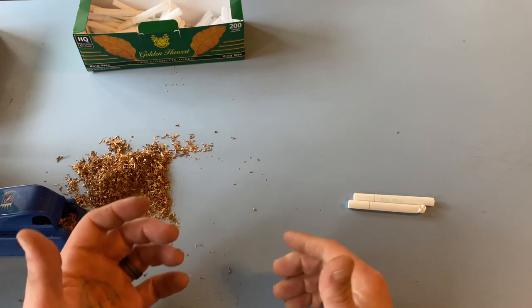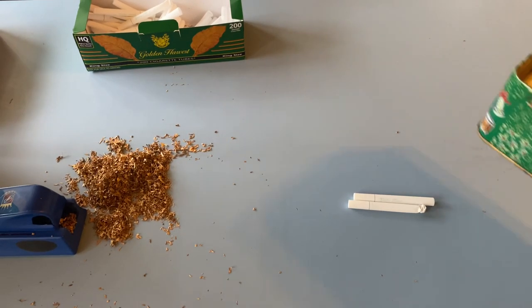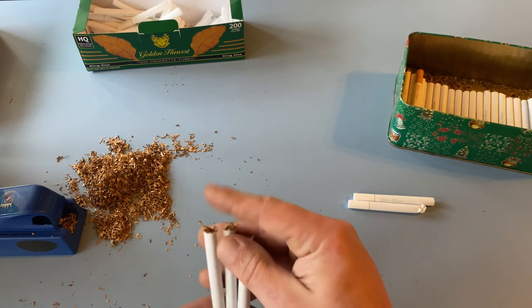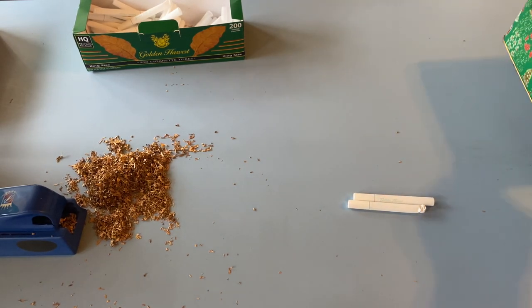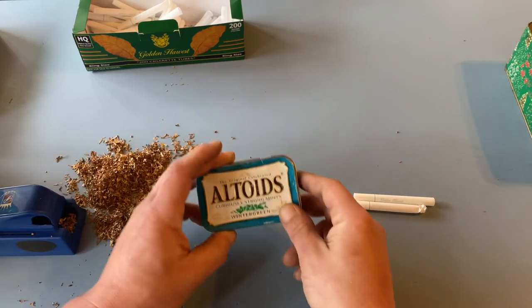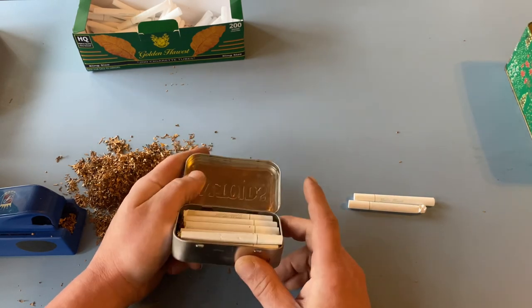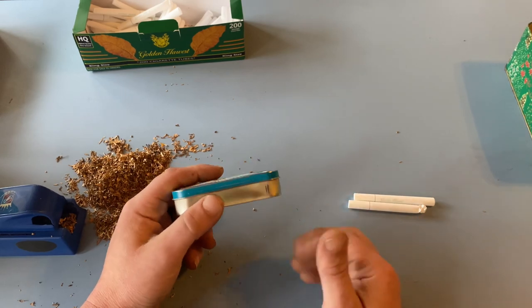Now you're thinking to yourself, wow, I really need somewhere to store these cigarettes. Well, that's when Salvation Army or Goodwill comes in — get yourself a nice little tin. Got your perfectly packed, perfectly rolled cigarettes — throw them right in there, get yourself a nice little lid, throw it on top, keep them nice and fresh. Then you're going to ask, what am I going to do with them when I need to take them with me? Go to your local grocery store and get yourself a nice little box of Altoids. Look at that — ready for action. I think they're like two for five dollars. We're saving money here, we're all about the Benjamins.